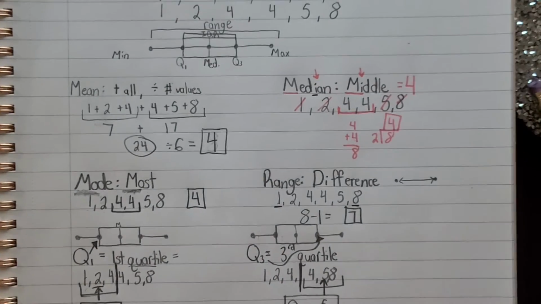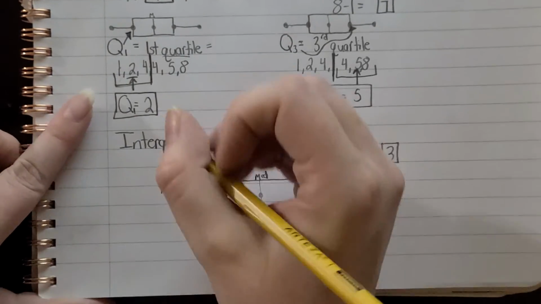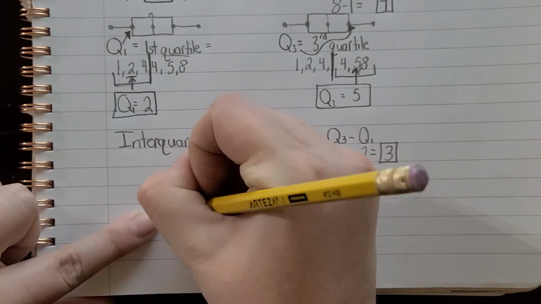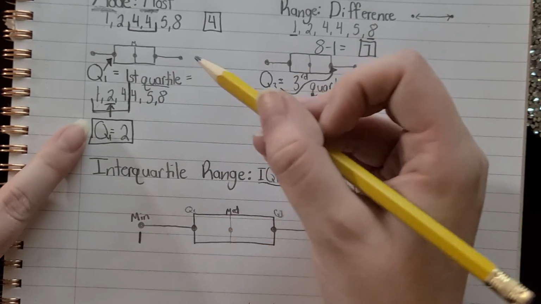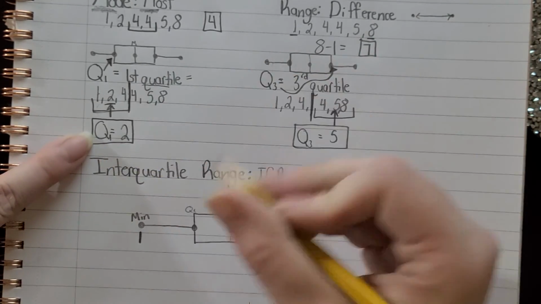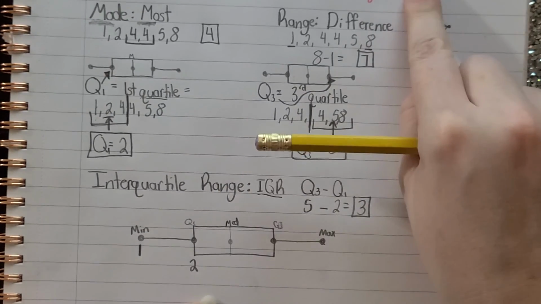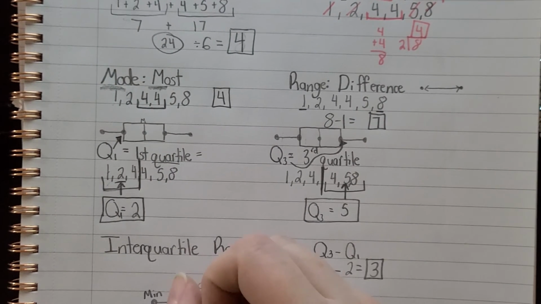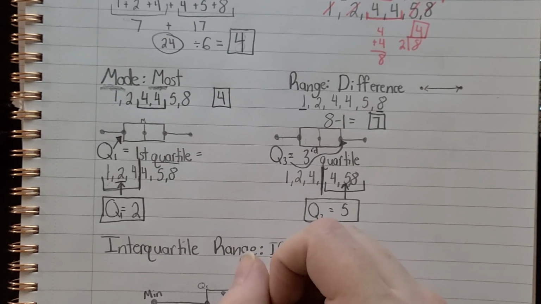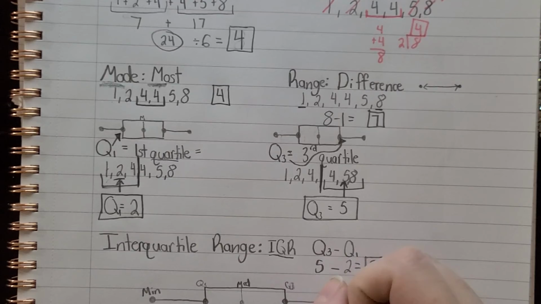All right, we set our minimum. Remember, our least one was 1. So if you're picking out a box plot, your minimum should be at 1 on the number line. Okay, my Q1, remember we said our Q1 was 2. Okay, what was our median? We said it was 4. Okay, so that makes sense. 1 to 2, 2, 3, 4. So this should be closer, my bad. Q3 is at 5.